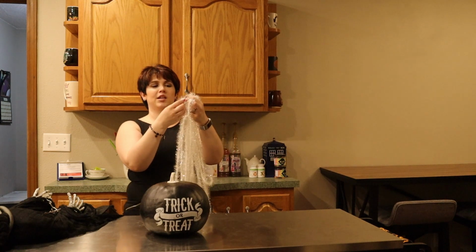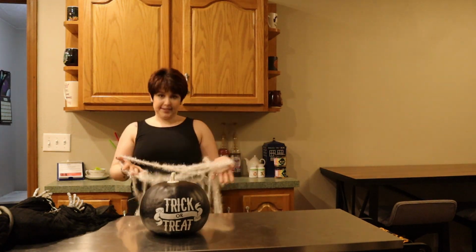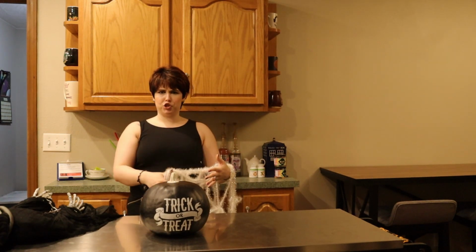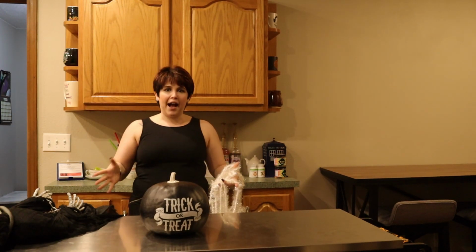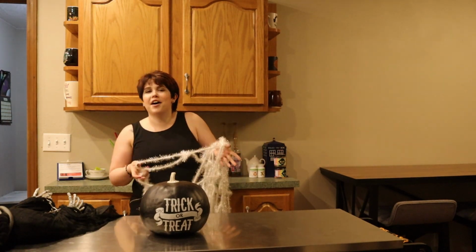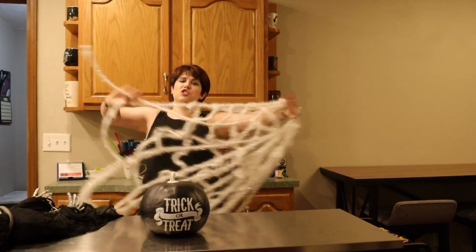It has ties so you can see where all the edges are. You spread it out and it makes a giant spider web. I mean, you can also put out the more basic spider webs, but this makes a more defined web that is more eye-catching from the road. So if you want people to really see and notice your house while they're driving by, this is the kind of thing you want. And again, I just got this at Target and it was not that expensive. So there are cheap ways to decorate your lawn and still have it be super eye-catching.